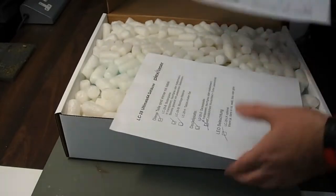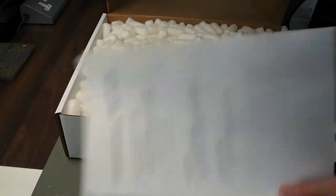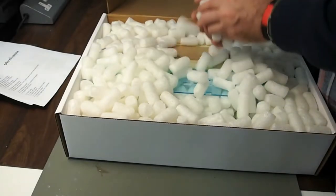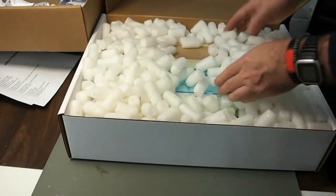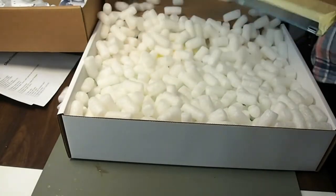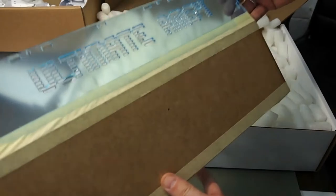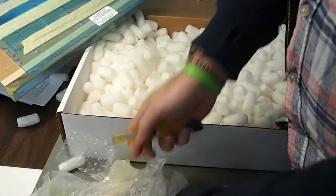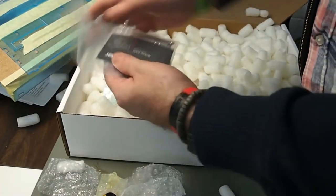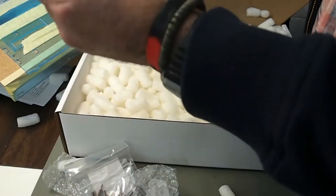So at the moment I'm just looking through, checking the checklist and making sure we've got everything that we're going to need. So if we remove these 10 million foam thingies, which always remind me of cheesy Wotsits but don't taste quite as nice. And here we go with the top part, which is nicely protected with a piece of thin wood there. And having a look now at the bits and bobs we get with it, a few little baggies with all the screws and all the other little pieces we're going to need.